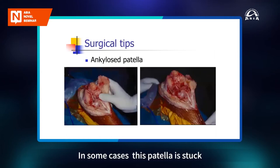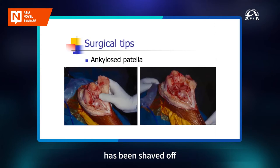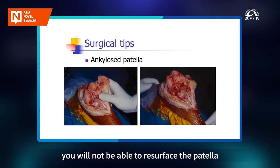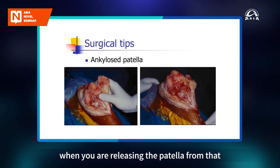In some cases, this patella is stuck to the bone of the lower femoral condyle. And here you can see the ankylosed patella has been shaved off from the top of the lateral femoral condyle. Now the trick here is to take a nice thick piece from the lateral femoral condyle. Otherwise, you will have problems. If you take a thin patella, you will not be able to resurface the patella. So you need to take a good chunk of bone when you are releasing the patella from that.